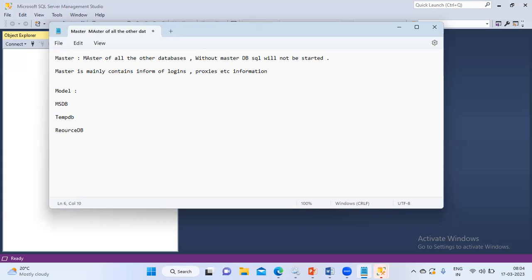So what is this model database? It is the role model to create a new database. What the role model means and all, we'll see.